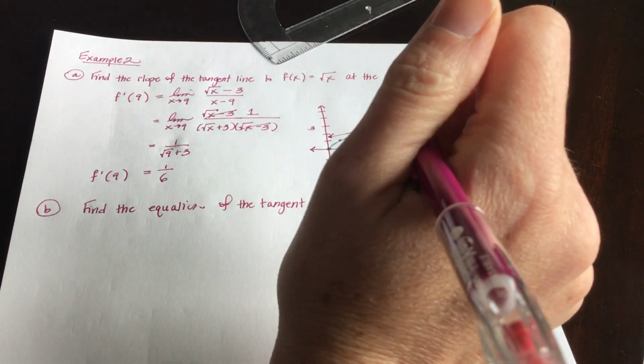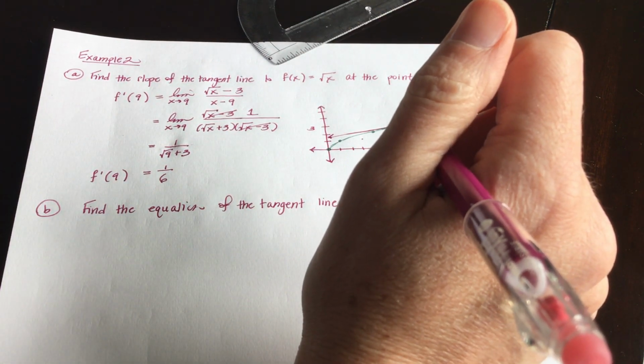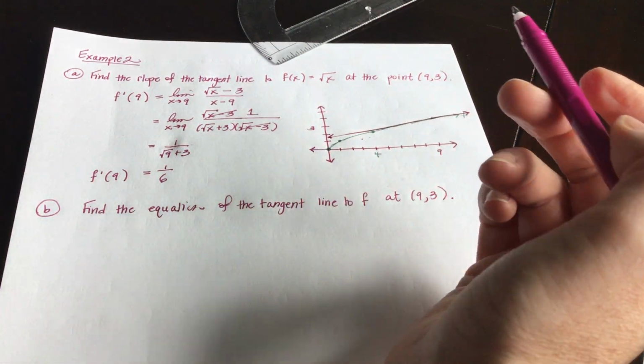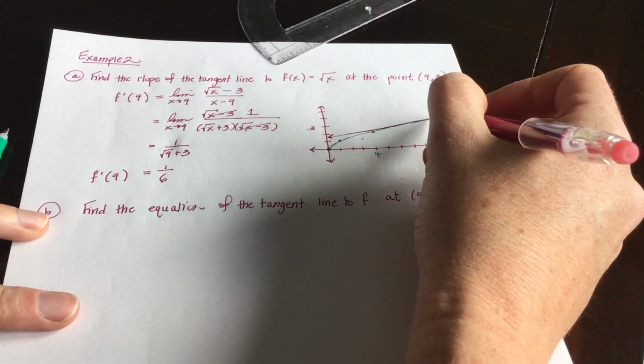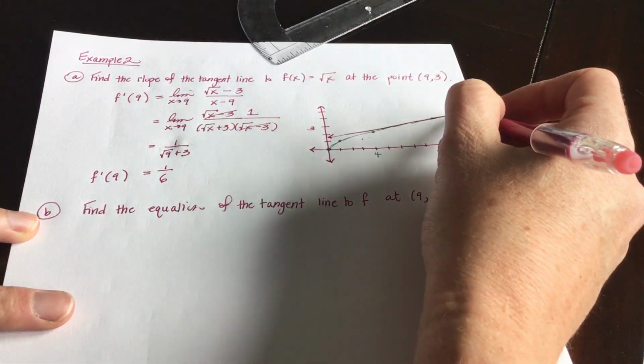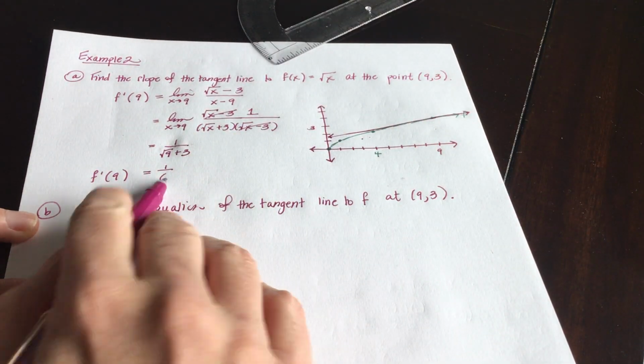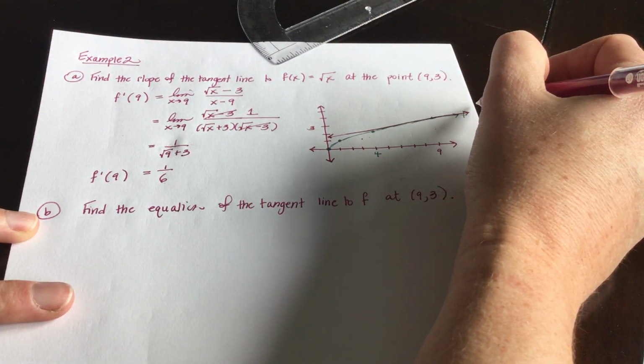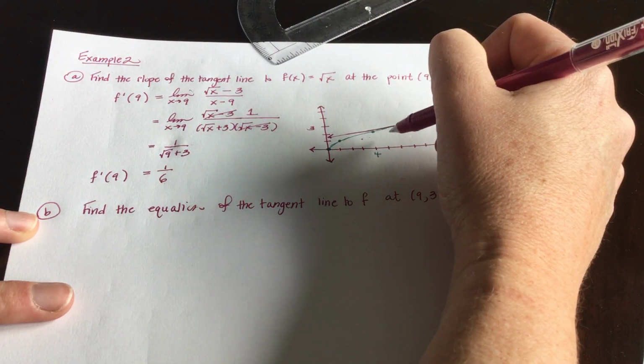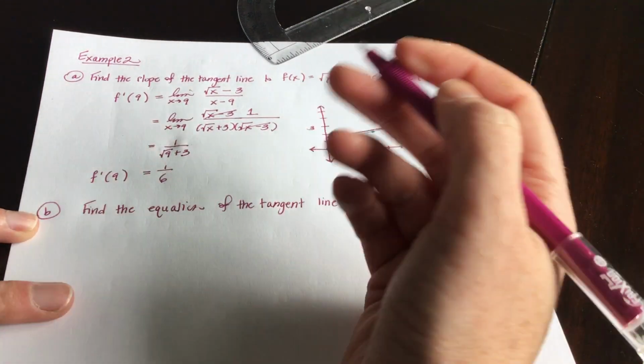There we go. Okay, so something like that. I feel like I did something really weird there. I'm not sure what. Anyway, I'm not going to worry about it. Okay, so here's the line that you found the slope of. Yeah, so up 1 over 6 or down 1 to the left 6. Yeah, I don't know.